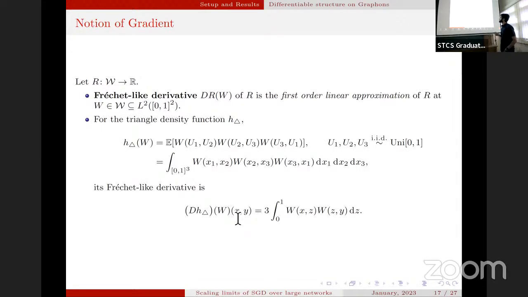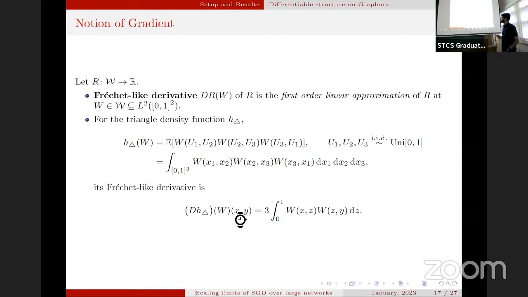Again, coming back to this example again and again: the homomorphism density function of the triangle. How would you compute it? For example, sample 3 vertices from uniform [0, 1]. You have spatially normalized everything, so it is enough to uniformly sample U1, U2, U3 from [0, 1]. Check if U1, U2 is connected, U2, U3 is connected, U3, U1 is connected. Take the expectation, right? Which in integral form looks like this.